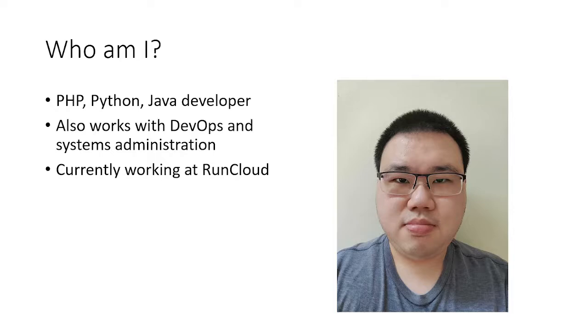And before I start, who am I? My name is Chong. I'm a PHP, also Python and Java developer. I have a few months of PHP experience, and about 1 year of Python and Java programming language development. I also work with DevOps and systems administration, and currently work at RunCloud as a PHP software developer slash DevOps.